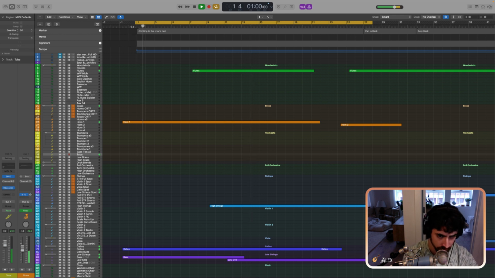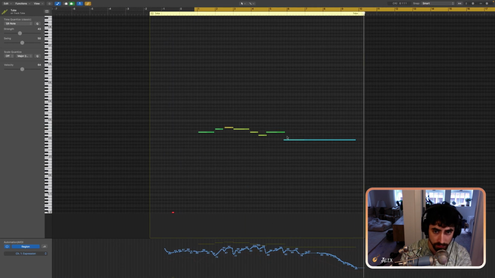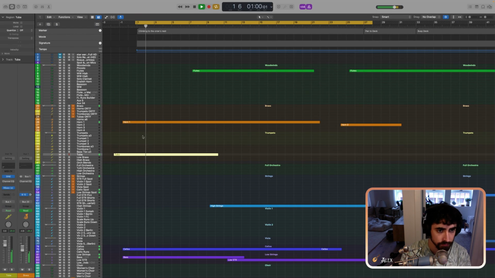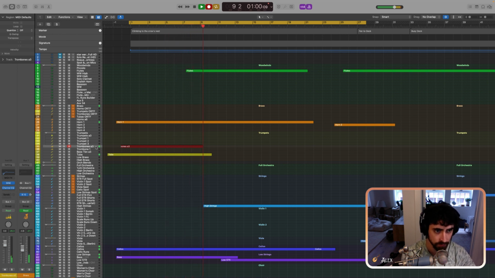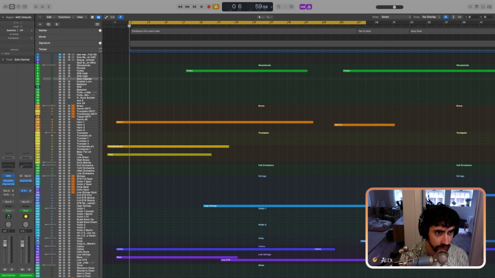We could have something like that, like another... Yeah, let's do that. It's not bad. Wrong note. I think we could have a trombone there too. Let's try it. Yeah, that's nice. And let's also have the horn not just doing that trill alone. Let's have a clarinet there too.